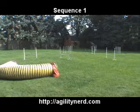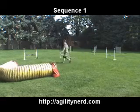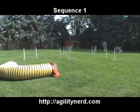Here's the second handling of that. So this time I actually come into the box, just use a big shoulder pull and then a rear cross on the landing side of that second jump in the 270.